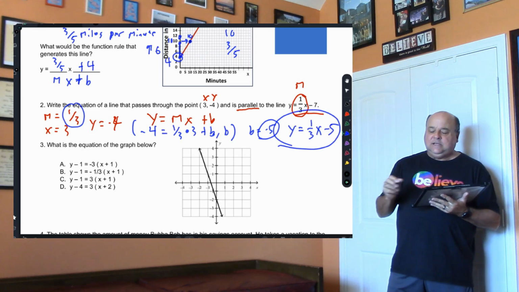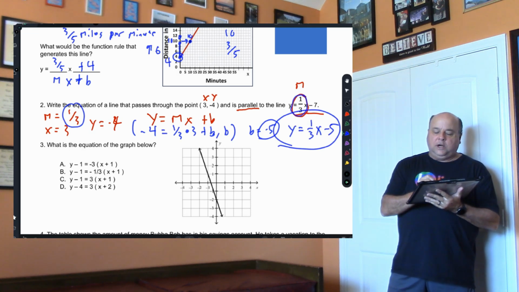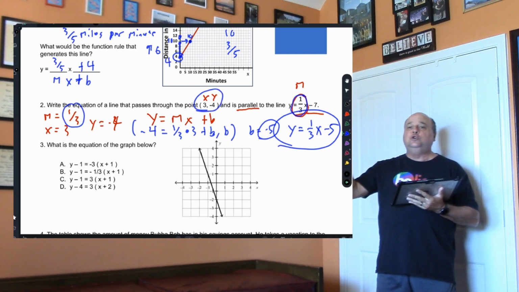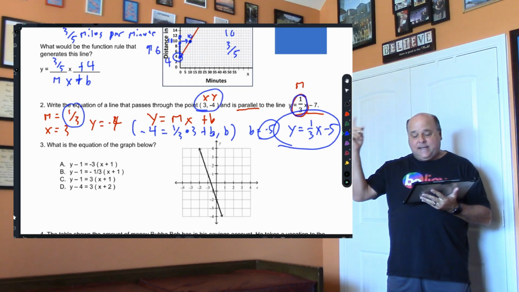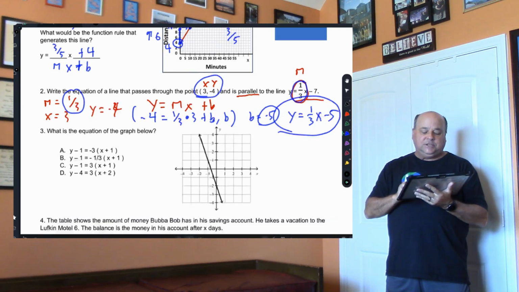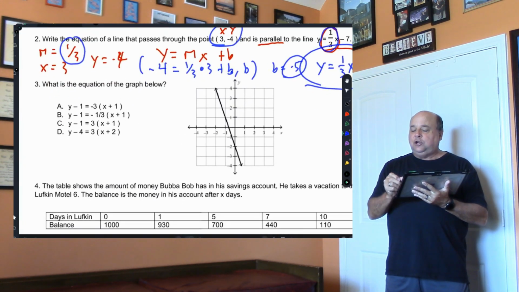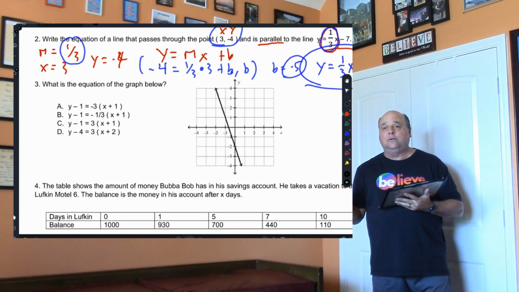Piece of cake. So we got to get the slope. We're going to use our point as x and y. You plug it into the equation. You solve for b. Either use InSolve or solve it manually like I did. Get your b and write your new equation. Piece of cake. I'm going to show you how to do 3 with the calculator, okay?